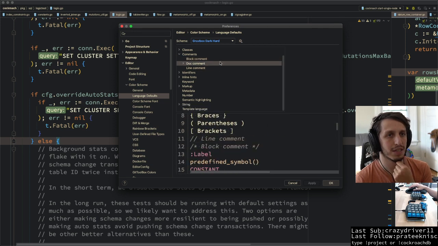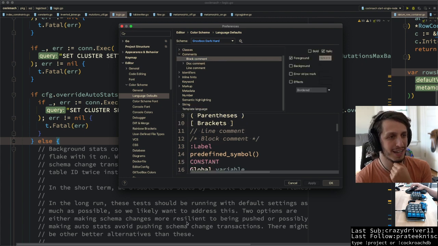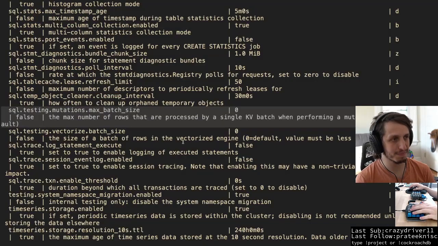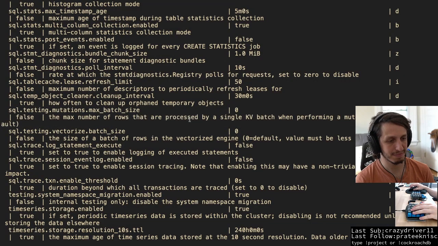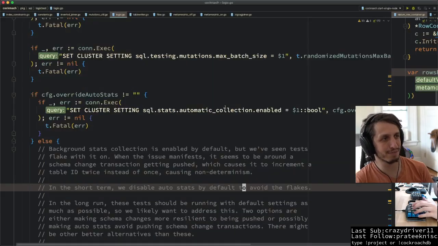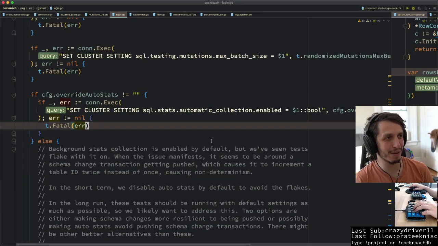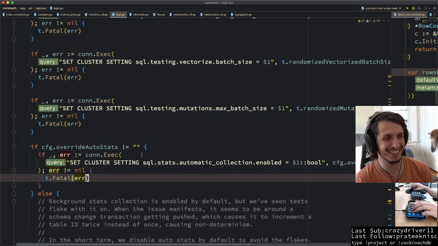I'm scared. I don't want to mess with this now. You're talking about my terminal? I don't know. I'm not going to mess with this. I'm sorry.